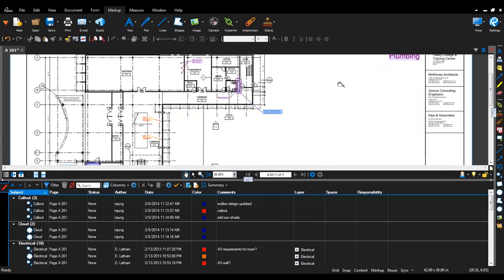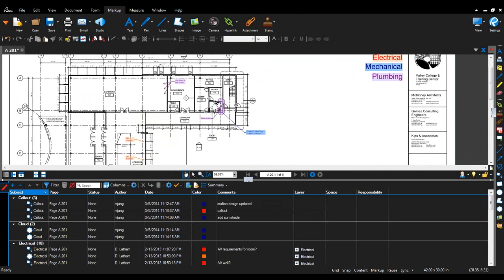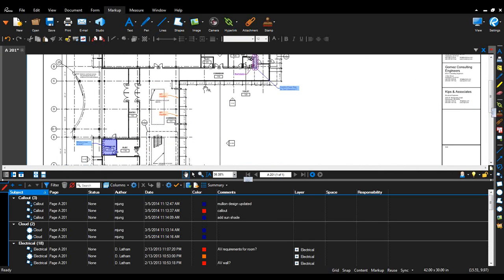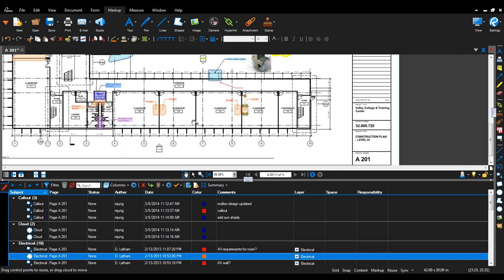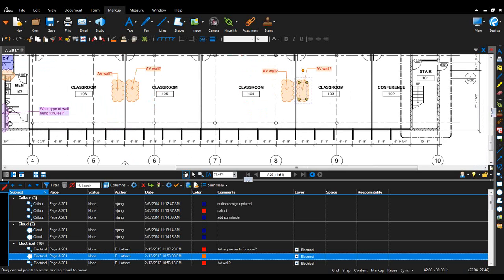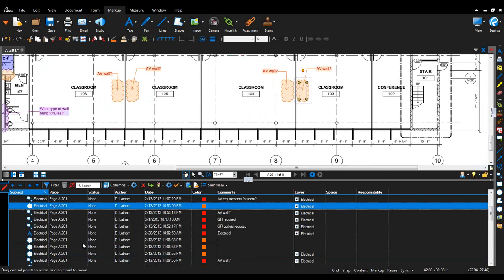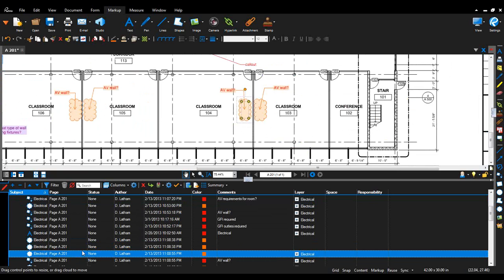Now we've got all that nice color coordination, blue mechanical comments, purple plumbing comments, and these orange electrical comments. So we get that immediate visual representation of, I know whose comments these are. But as well, they all show up here in the markups list with the subjects that we've assigned with them. So here's some electrical comments going through. We can click through and see them.